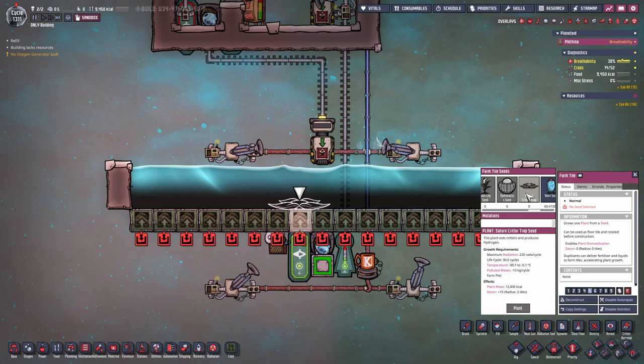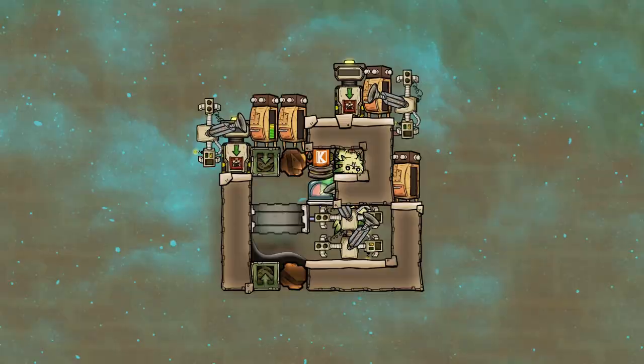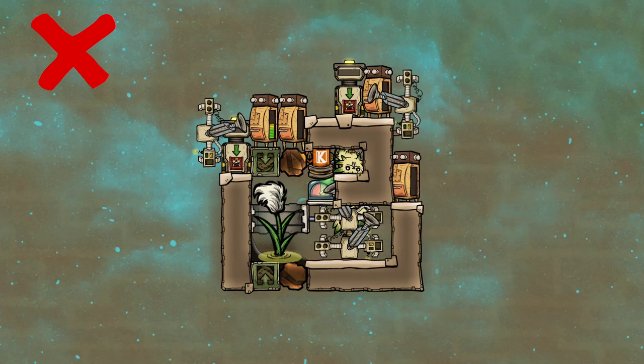Also, some plants don't work with either this setup or the other setup. The fully automatic setup, for example, does not work for thimbleweed because it can grow underwater. Saturn critter traps, because the pips will kill themselves. Also, they don't get destroyed by the liquid. Water weeds, because even though they don't like some liquids, they refuse to die in them in time, Sleet Wheat because it cannot be stored in a storage bin, and Tranquil Toes only grow reliably in farm tiles.